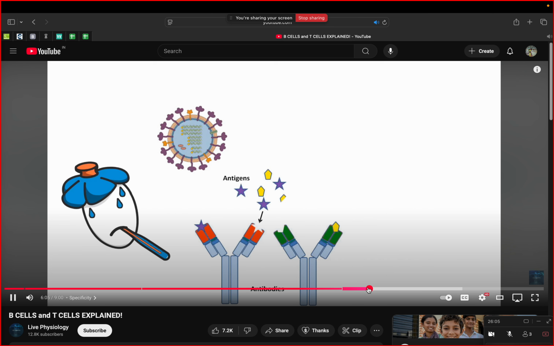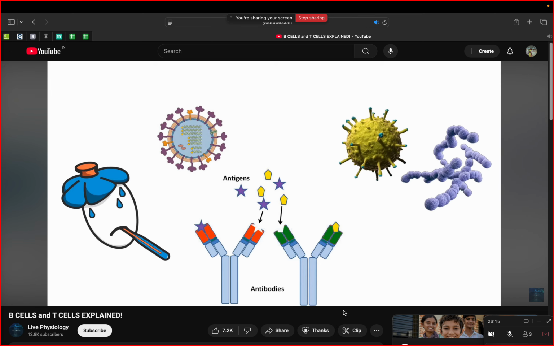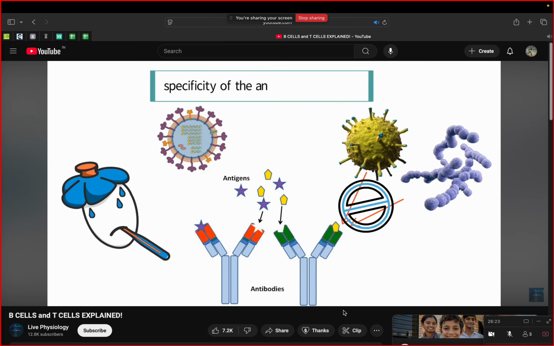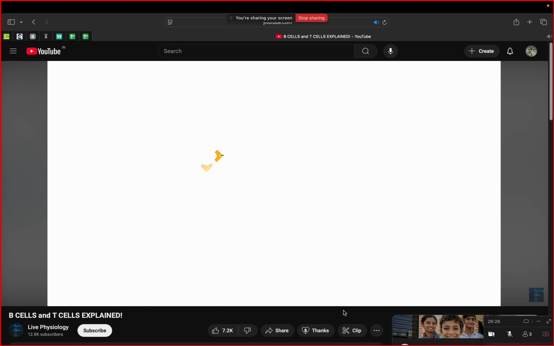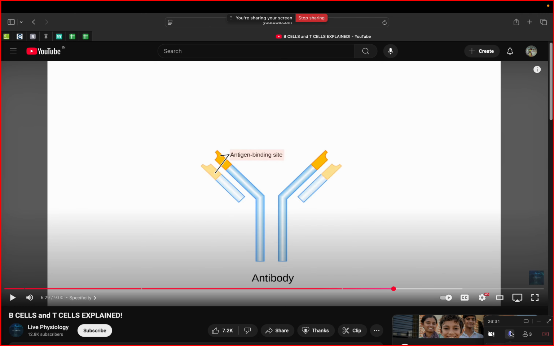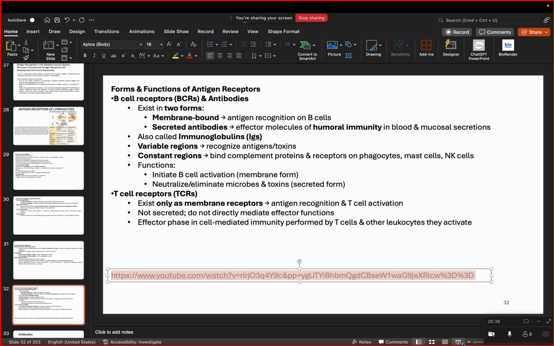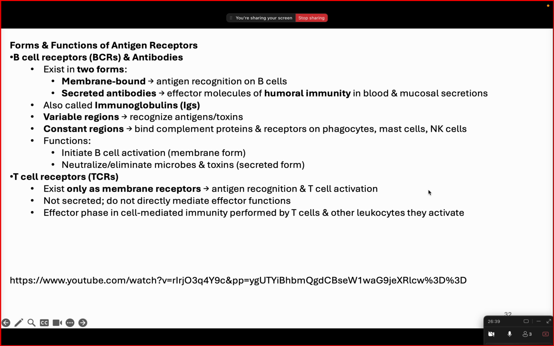From that infection are specific only to that one strain of the flu. If those same antibodies that stopped the spread of this one strain of the flu were then exposed to a common cold virus or a streptococcal strain of bacteria, the antibodies would not be able to bind and would not at all be effective in containing the infection. This is due to the specificity of the antibody binding site, the portion of the antibody that binds to a bacterial cell. So this is not any further new information for you guys, right? Now you can understand the chemistry behind it, you can understand the structural biology behind it, right?